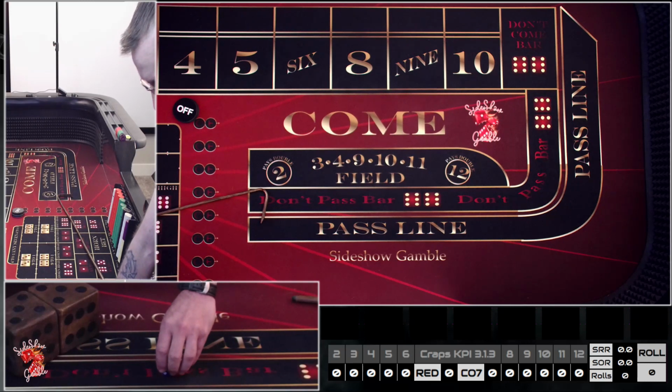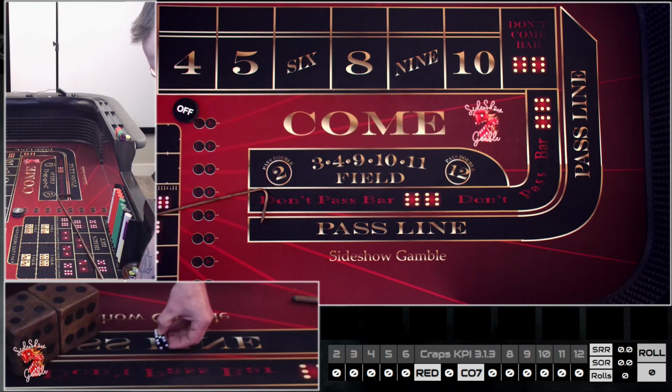That's the next piece, all right? So I'm going to relax my hand a little bit. I'm going to grab the dice, and I want you to look in this camera right down here where my hand is. Here's something that I just learned, all right? I've got them set. Now, here's what I was doing. I was putting my fingers on the bottom flat down. Now, I'm going to show you something. I can pull my fingers away, all right? It's all on my thumb is where I'm putting the pressure, okay?